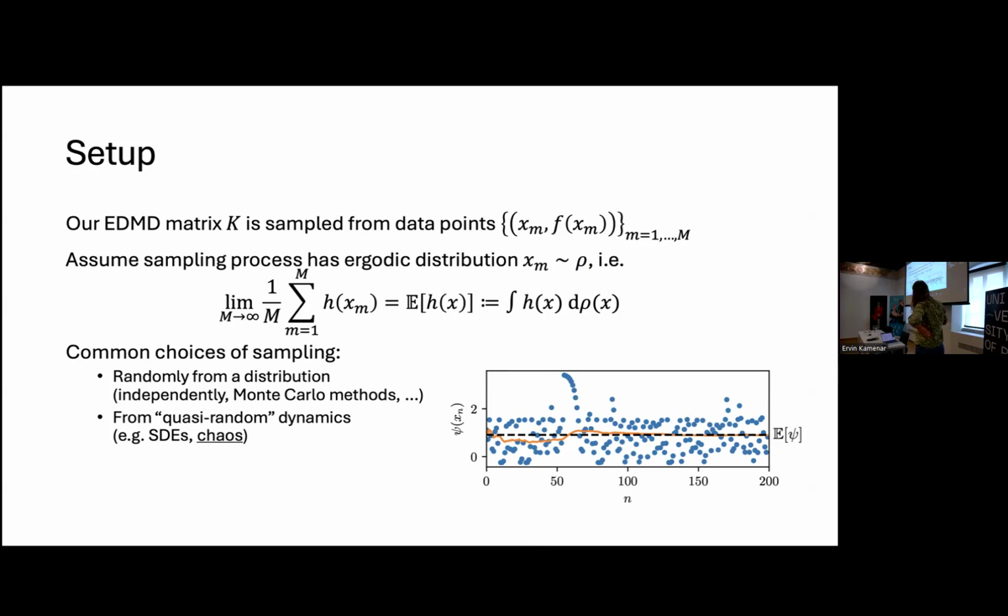We could independently sample a bunch of points against some measure that hopefully will be useful, a measure that we then construct a Koopman operator against, or we could sample against dynamics. So we could run, say, an SDE for a long time. It will have some ergodic behavior, and if we run it for long enough, these expectations will converge. What's interesting is we can also do this in many chaotic systems. There are physically relevant invariant measures where, if we think of this as f to the m of x and run it for a long time, these averages will also converge. So here's a picture of that.